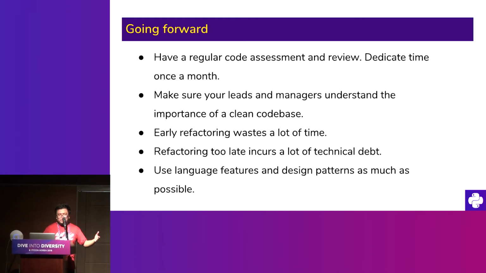And then make sure that the leads and the managers understand that it's important to refactor your code. Tell them that, hey, if we don't refactor this code, we're gonna lose $20 million. And I'm quite sure they're gonna allow you to refactor the code if you're talking about money. Early refactoring is a waste of time, remember that. And refactoring too late incurs a lot of technical debt. Lastly, as I've shown, you can use language features to aid in your refactoring. Python is a robust language. It allows you to do a lot of stuff. Use that. Leverage it.